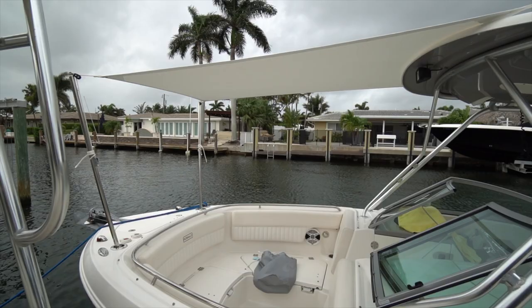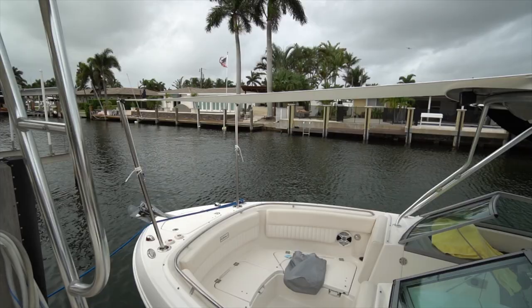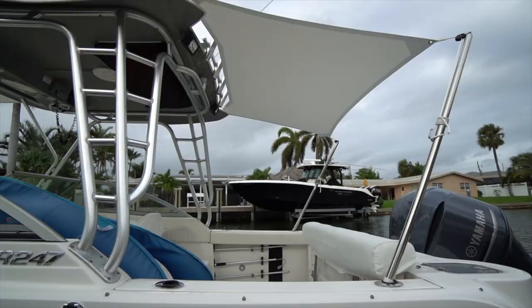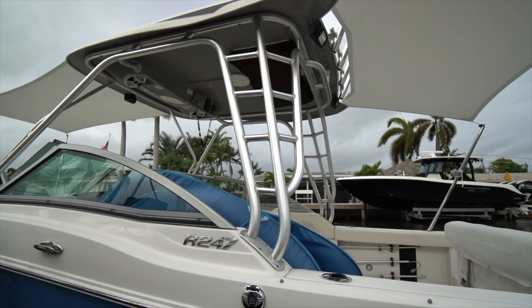And it'll actually extend your day of boating. If you go out and it's scorching hot, before you know it, the people in the front of the boat are going to start to feel uncomfortable. And they're going to start to look sunburned. So if you put up a sunshade and you extend the shade on your boat, you extend the pleasure on your boat as well. So we're going to show you how to do that.